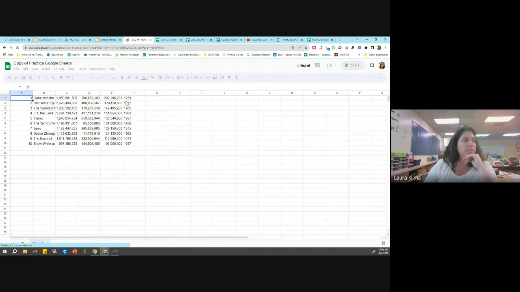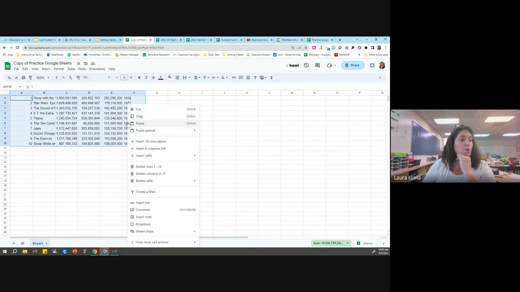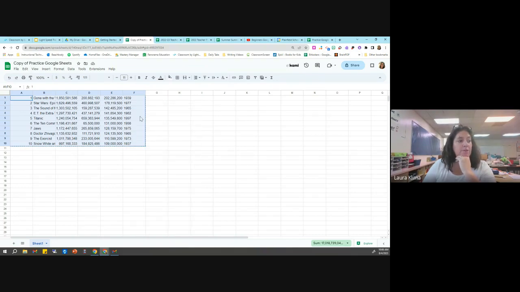And you can see on this practice data sheet, there were no headers or any information, but I do want all of this. So in order to get that information, I can just start right here in that first box, and I'm going to drag across that whole range and all the way down so that I can get all that data. You can use the shortcut keys to do the Control-C for copy, or you can right click and copy that information. I'm going to come back into my practice sheet. So I highlighted everything, right clicked and copied.